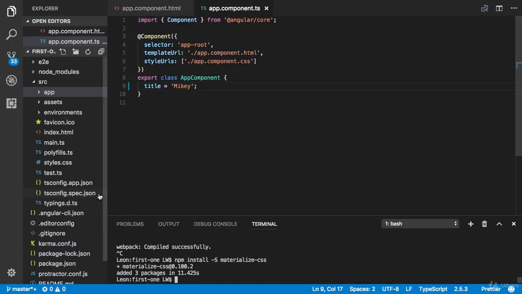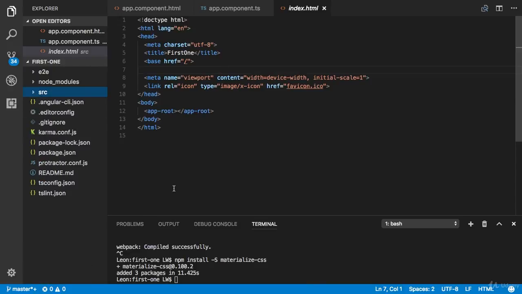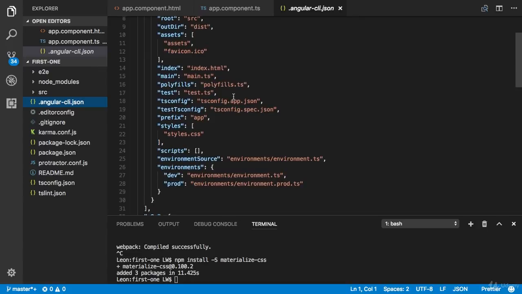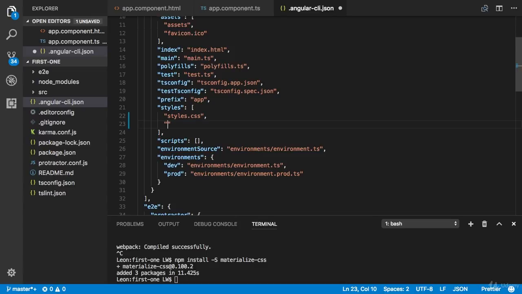All right, cool. And then to add that to your application, you could just use the CDN links and put it into your HTML, but the simpler way is to install the package and go to angular-cli.json, and you'll see down here there's a few things that we want. And right here we have styles. This is where we're going to add the styles from materialize.css or bootstrap.css.